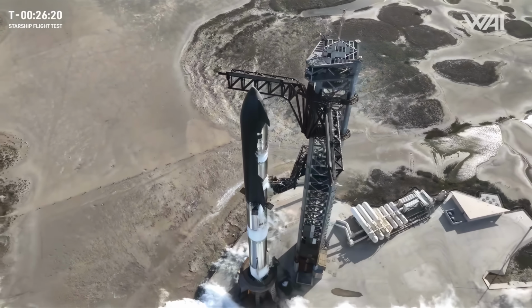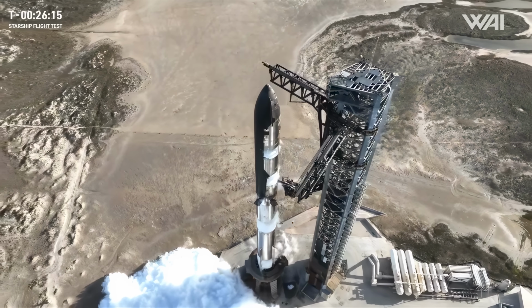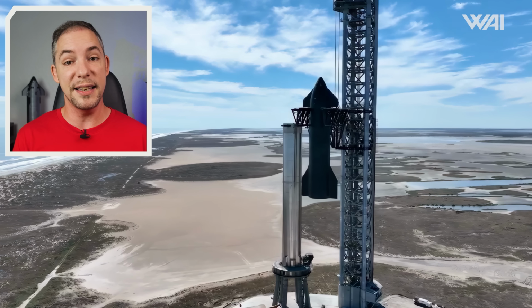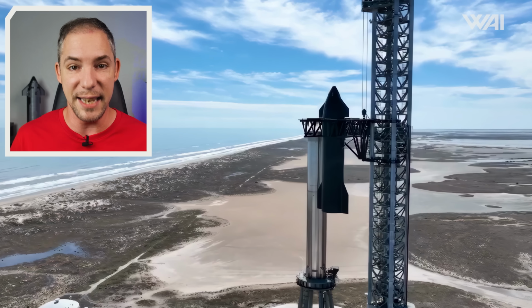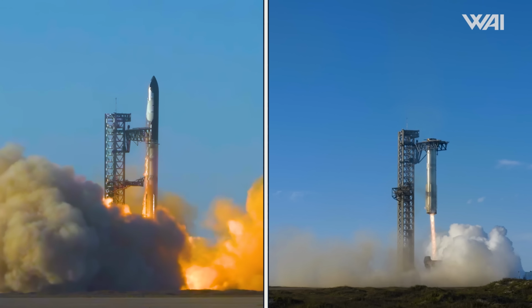After that, we have two options. Either SpaceX finds no issues whatsoever and leaves the ship stacked as they wanted to on Flight 8, or we see one final destack to ensure everything is 100% the way SpaceX wants it to be before the big day. This time SpaceX has a friend by its side. Booster 14-2 has already proven it can handle a test flight.